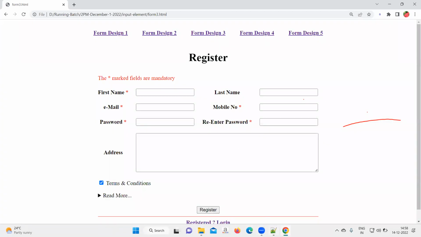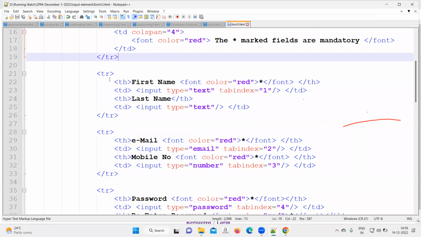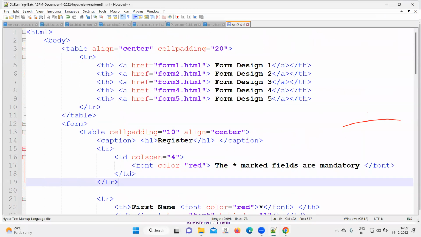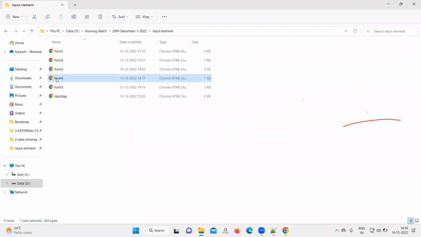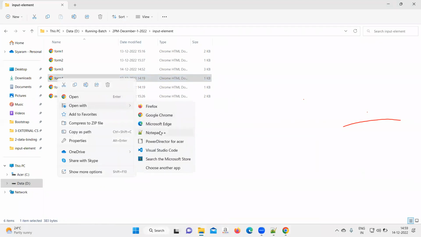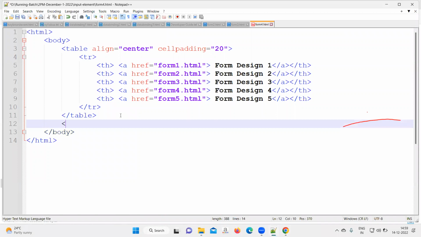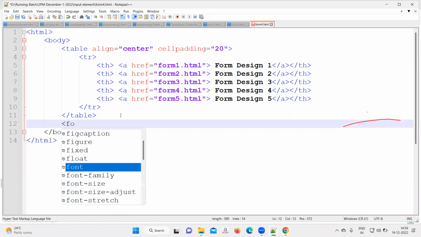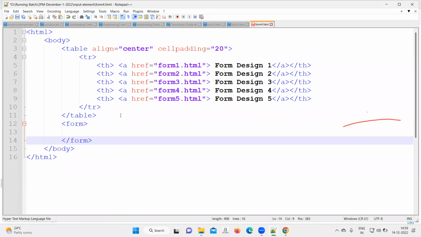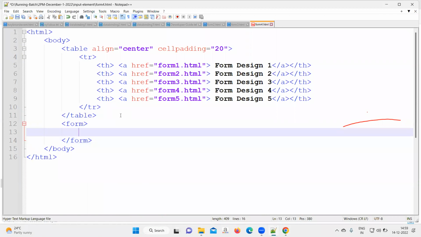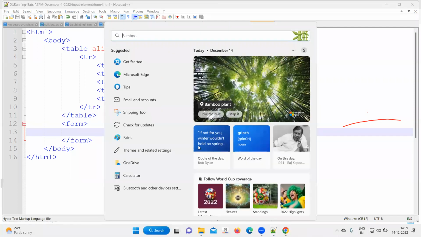Next page we have form 4, so go to the fourth one. form4.html, we have made it already, I guess. Come inside the form4 file. You can open and close it. Inside, this type of structure we are going to create. Let me guide you first. The structure will be something like this.